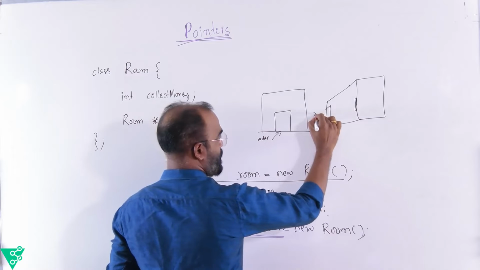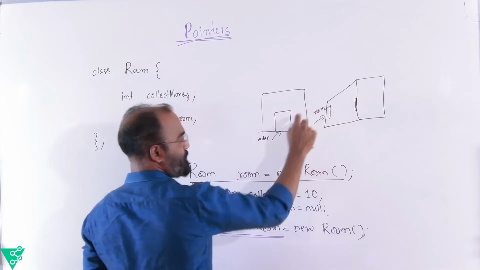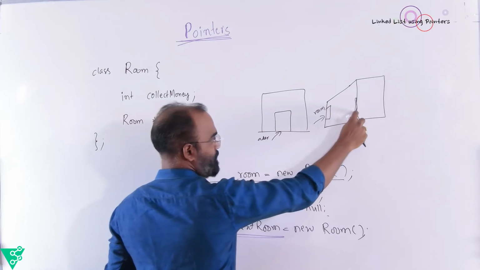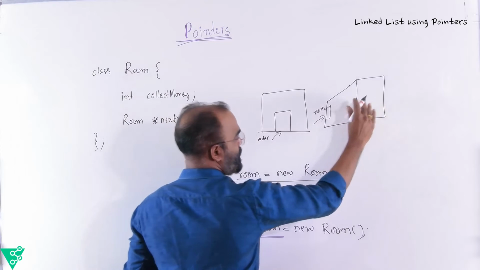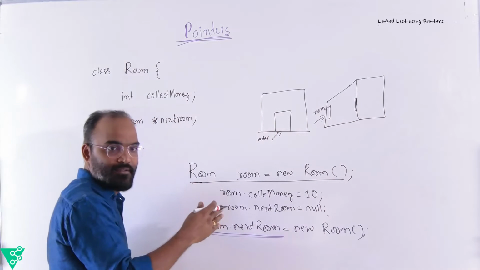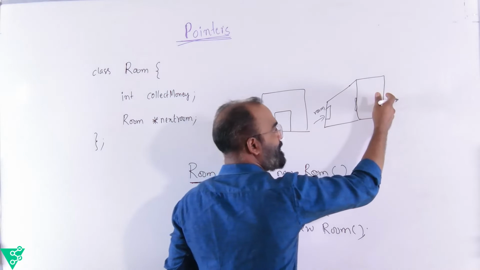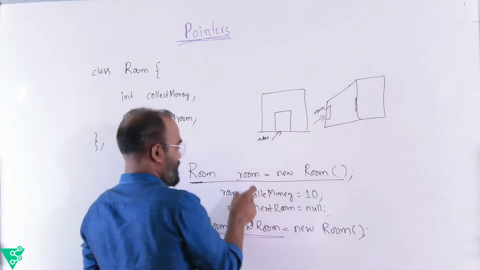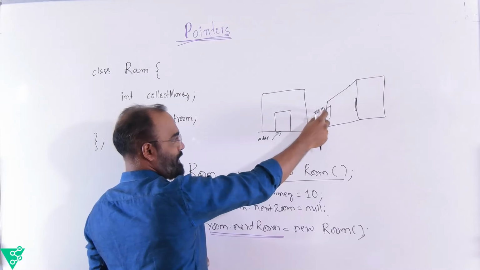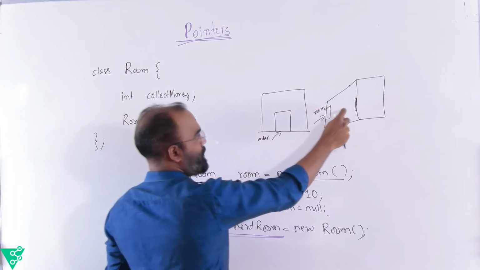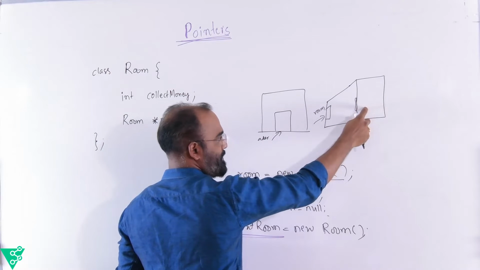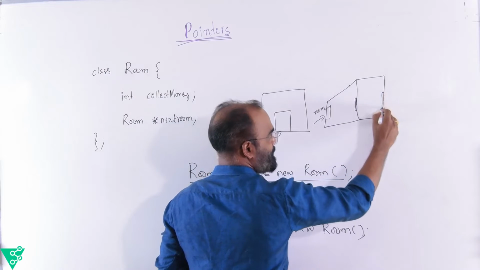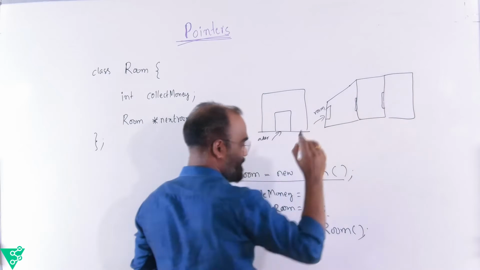So this has a room, its name is room. This door name is room. You get inside, and with this line, room dot next room, yes, it does exist now. So you can go inside and collect money. Now, if you want to have another room, what would you do? Because you have a reference only to the beginning one, only the starting room, the first room. So room dot next room gets you here. Now what do you want to build? Room dot next room dot next room. So here you build another room.